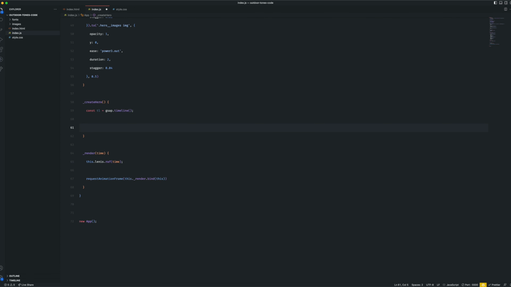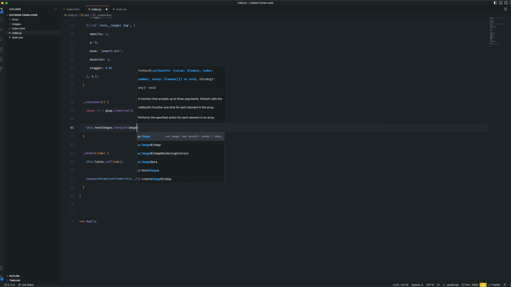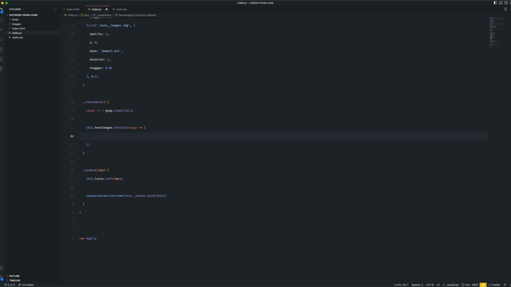And we're going to loop over each of these. So we're going to say this.heroImages, and for each image, we are going to add something to the timeline. So we're going to say TL.to, and then the actual image is the target. What do we want to do?